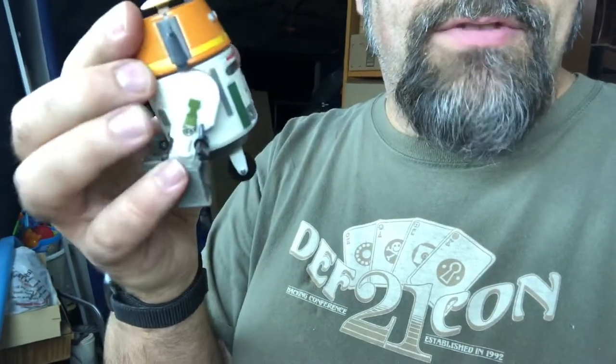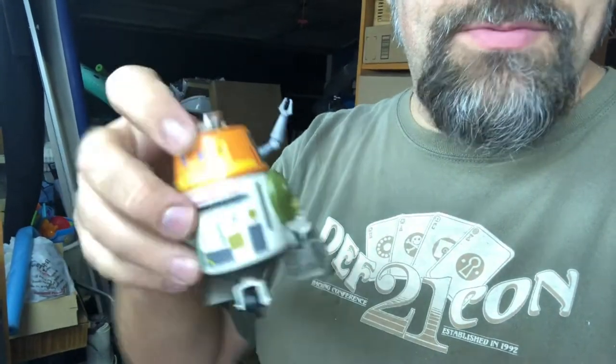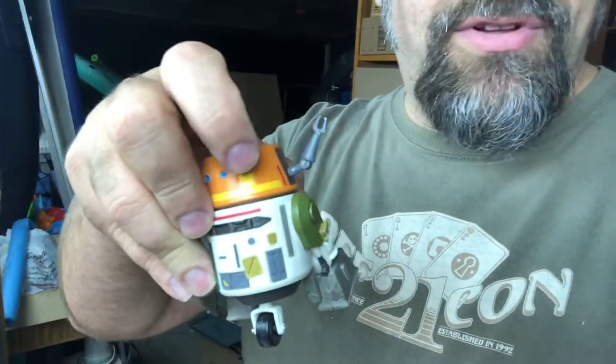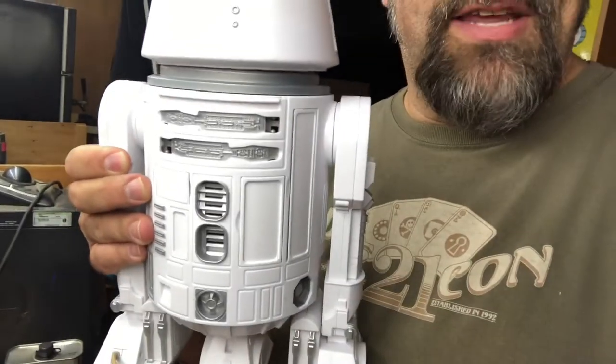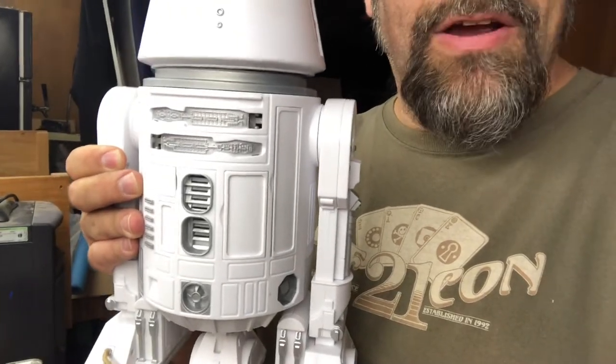Like I said, the arm's going to be painted green, even though it design-wise matches that one, not this one. This one's kind of got a bevel on the edge of that that the arms on R5 don't have. I'm going to go ahead and paint it and at least make it the same color. So the body and the arms are non-trivially different, but I think a paint job will get it awfully close to that. I'm not going to do that tonight. I don't have the right materials for it anyway. Shortening this neck is really what I wanted to get done tonight.